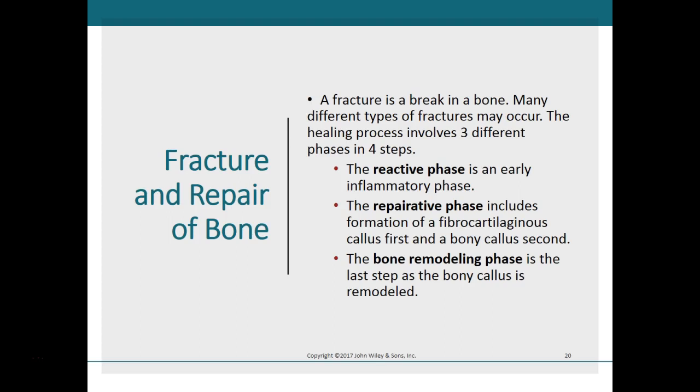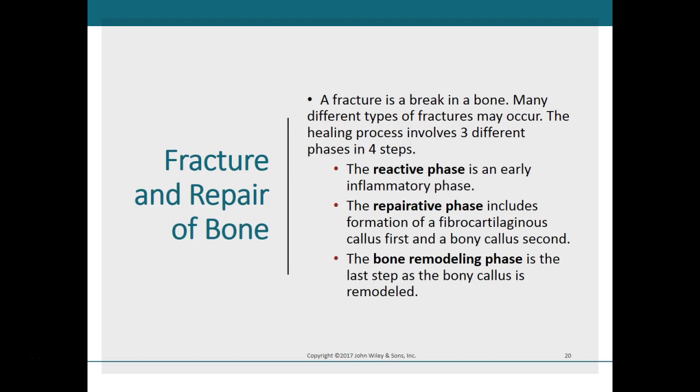They can also form because of disruptive diseases such as osteoporosis, where we're breaking down bone faster than we're rebuilding or laying down new bone. Of course, that makes the trabeculae very fragile and very prone to being fractured. But regardless what causes a bone fracture, the repair steps are the same.